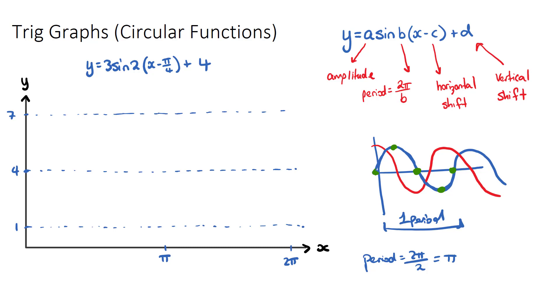So what we know is that one period can be split into its four key points, and that's what I like to do on my x-axis. So if I have pi here, I'm just going to put pi on 2, therefore pi on 4. And here, this will be 3 pi on 4. This is going to be 5 pi on 4, 3 pi on 2, 7 pi on 4, and then 8 pi on 4, which is 2 pi. So as soon as I see this b value, I calculate the period, and I split it up into 4.